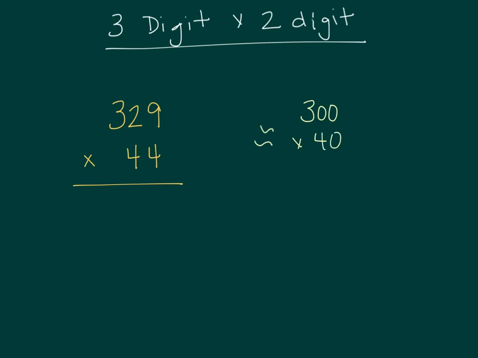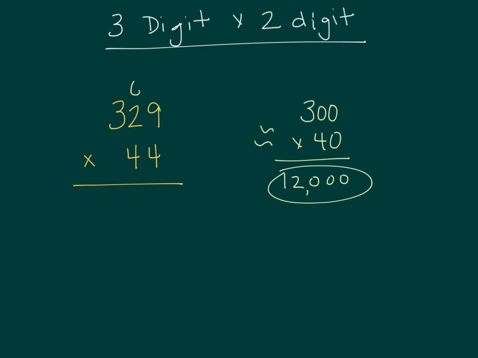So now that I have this here, I can multiply 3 times 4, which is 12. And add the 3 zeros behind. That's a little trick you can learn there. So I estimate that my answer is going to be around 12,000. Let's go and solve the problem. We always work right to left as always, starting with the 4. 4 times 9, 2 and 3, and then from there on out. So 4 times 9 is 36.